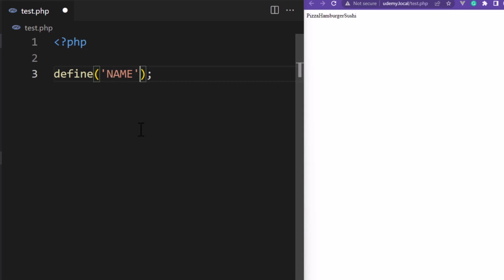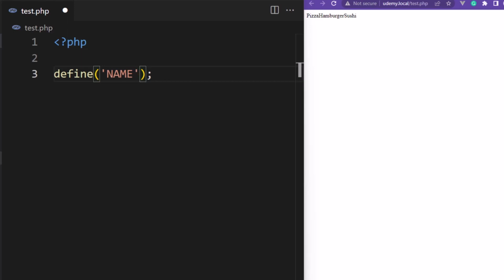There are three things worth mentioning about this argument. Firstly, the name must be passed in as a string. Secondly, the name must adhere to the variable naming rules. For example, spaces are not allowed. Otherwise, we would receive an error. Lastly, the name of the variable is in all caps. Technically, we don't need to use uppercase letters. Constants can have lowercase letters in their names. However, it's common practice to use all uppercase letters. This convention helps identify constants. Throughout your career as a WordPress developer, you're going to notice that this convention is widely adopted. For the rest of this course, we're going to follow this practice.